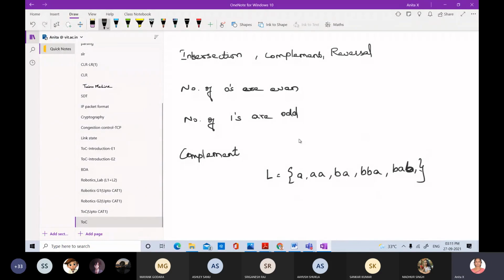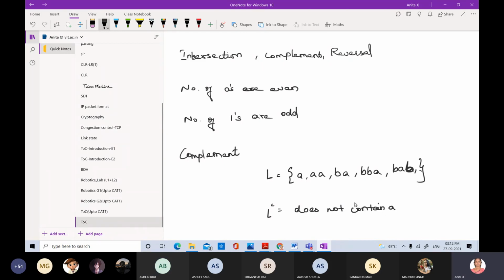What can you infer from this particular language? The string should contain at least one A. Good. So this is that particular language, and what will be L complement? The language that does not contain A, right?